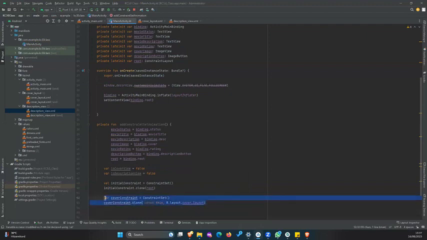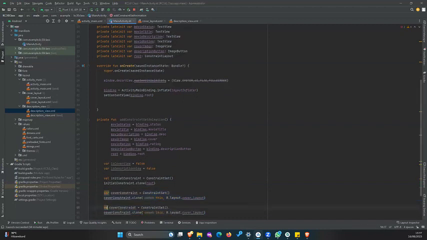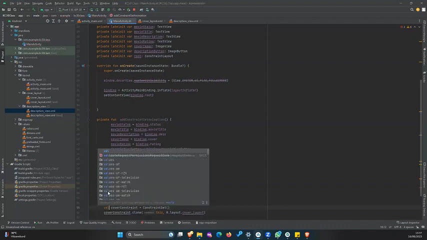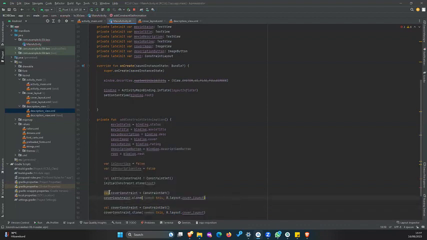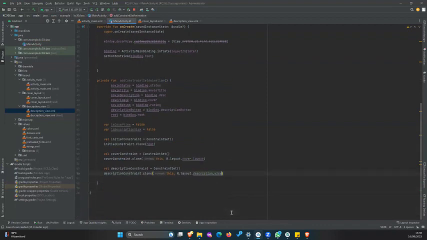Can I just copy this and just make this faster? It actually is a val, because I'm not actually going to modify that. So then the description constraint, description constraints dot clone, and then of course the description view. So we have just basically created our constraint sets and then we have cloned them.